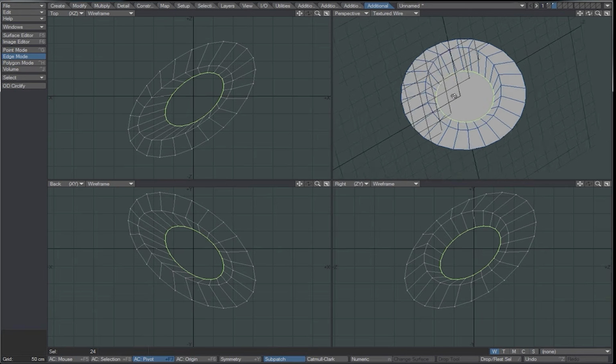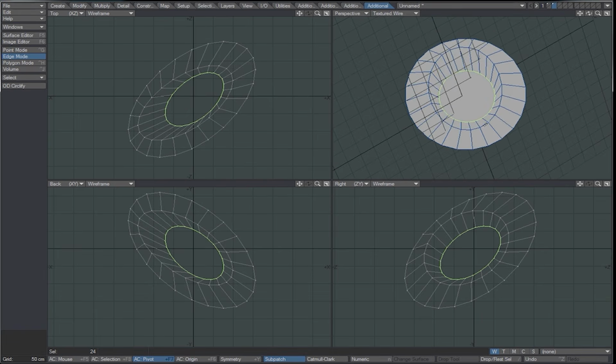The nice thing about that is that you can now rearrange all these other circles, select them all one by one, and circlify them, and then you have a nice even subdivision between them. And that's basically it for that tool. It should be a nice little workflow helper, and specifically if you bevel a lot and work with n-gons, this will really help you a lot.